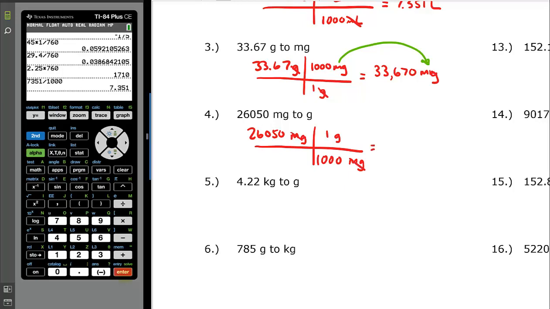Back and forth between kilograms and grams is going to happen often. Back and forth between grams and milligrams, not real common, but somewhat. And then certainly milliliters and liters all the time. We're going to use that one all the time. So just get used to when to put 1,000 next to what. You've got to get a sense in your head of what's smaller, right? It's going to take 1,000 little milliliters to make a big liter.